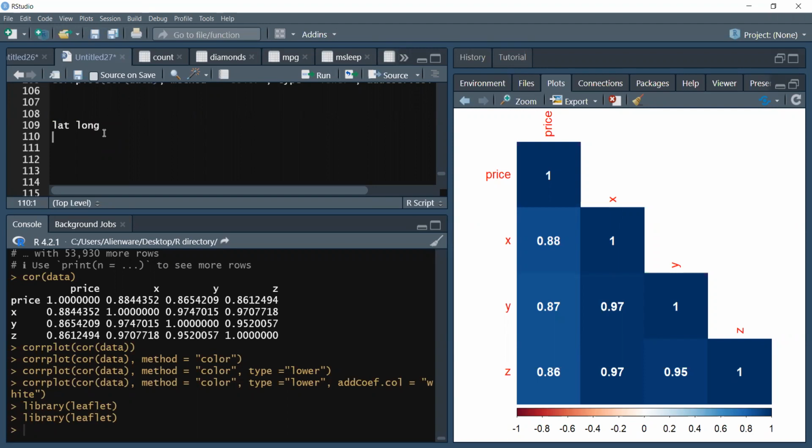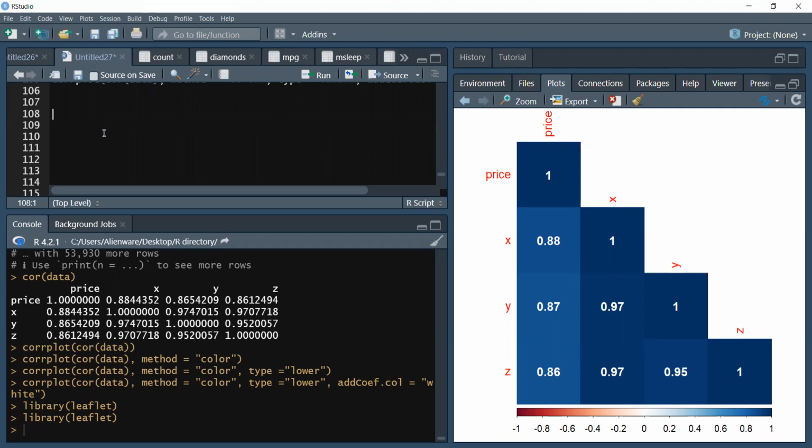For example, for Lagos, what's the latitude and longitude? Or even for Nigeria as a whole.